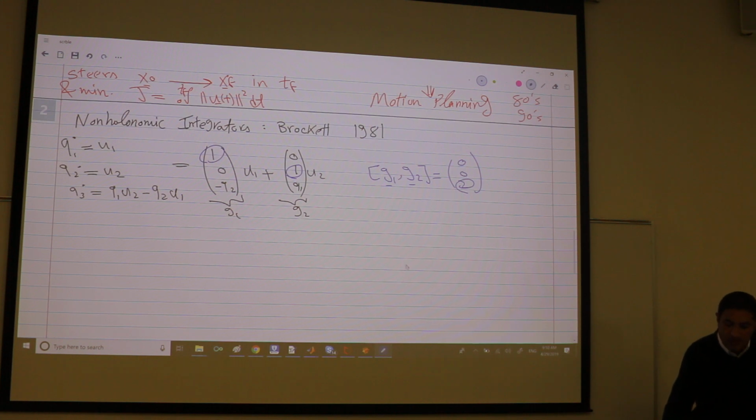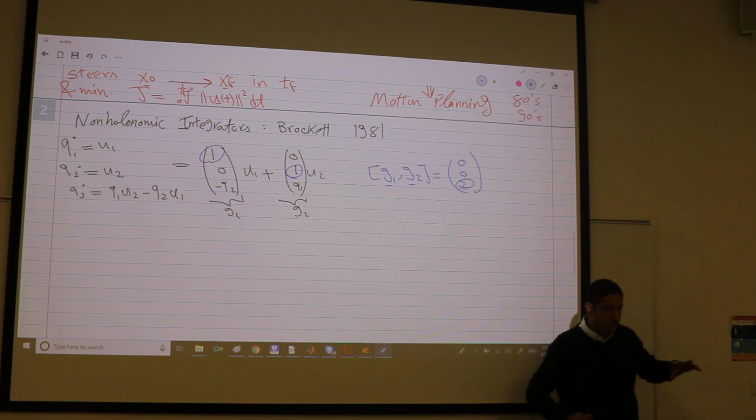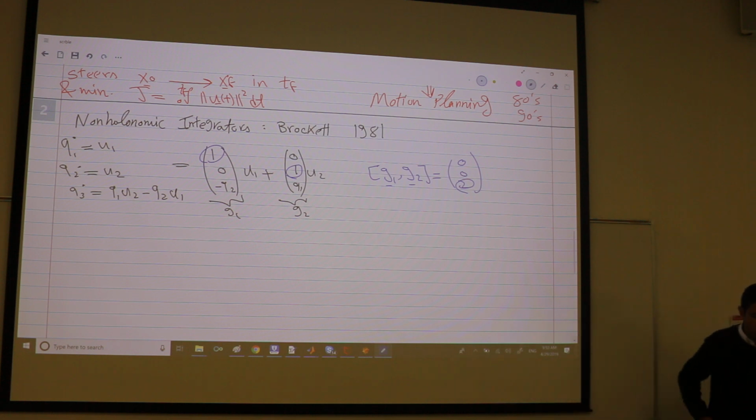So before going and doing the motion planning, let's see what is the relation, what is the intrinsic relation between controllability and geometry? Why are we using differential geometry? Aside from the word differential, what is the relation between geometry and controllability in general? At least for this simple example. It's a little bit of a digression, but still related. Okay, I have complete control authority on Q1 and Q2, right? I can steer them the way I like. The issue is for Q3, right?